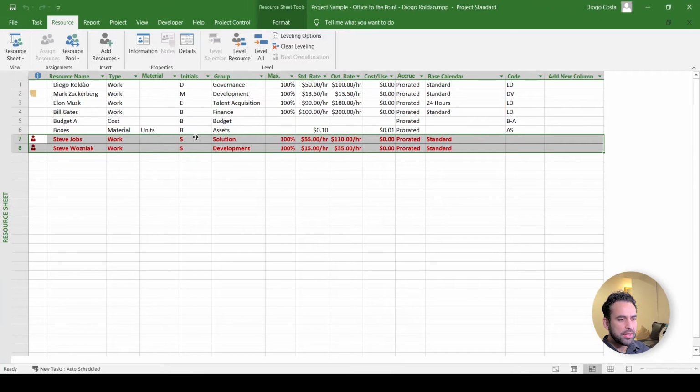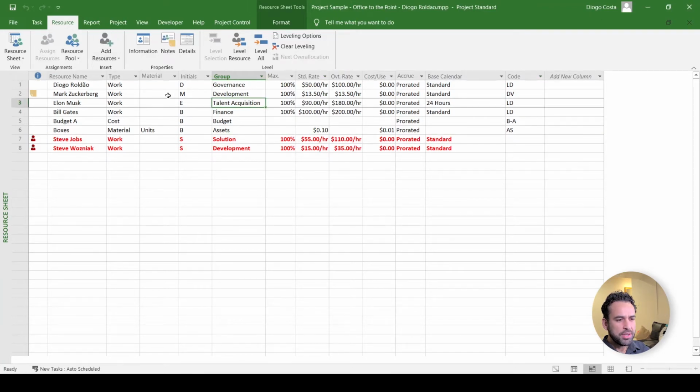If your project is connected to your corporation's Active Directory, you are able to pull out the resources directly from it by clicking on the Add Resource button. Resource pool is a feature that we won't be using in this class, but for you to know, if you have more than one project linked one to another, you have resources here and there. Or if your project files are connected to your Active Directory, you are pulling resources from there as well. And remember, on the configuration pop-up on the project tab, remember data priority. So data priority between different project files will determine if one resource will be used here or used on the other project. And here's where you see the pool.